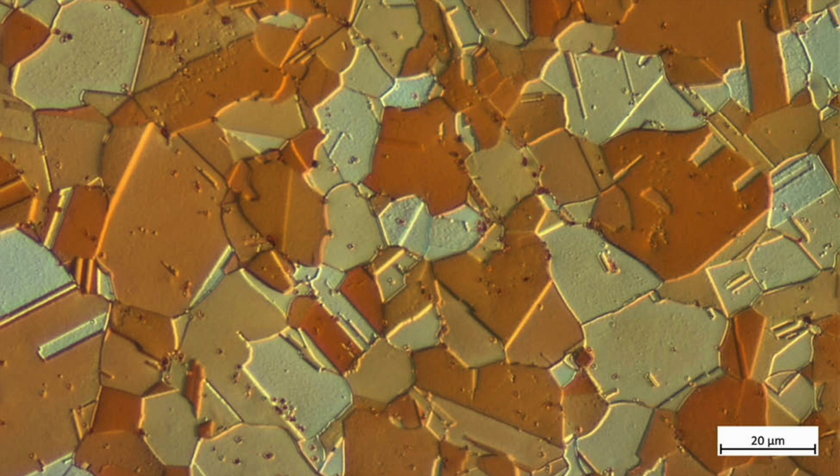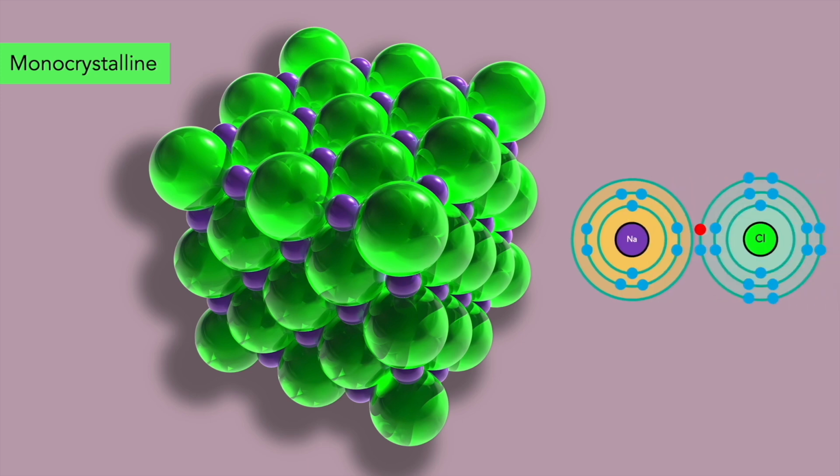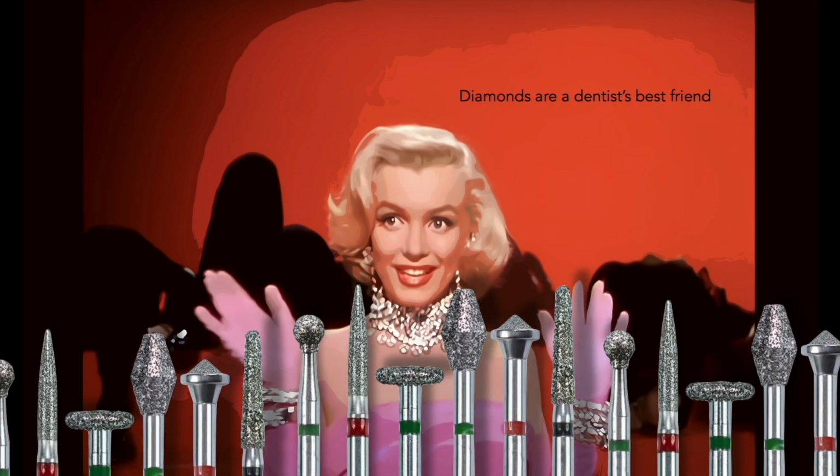Right, so to answer that question, let's quickly revisit a lattice made from FCC unit cells. In this image, we can see a single crystal lattice of salt. It's a monocrystal, and we use monocrystals all the time in dentistry. Diamonds coat the surfaces of our burrs. Diamonds are monocrystals made of carbon.